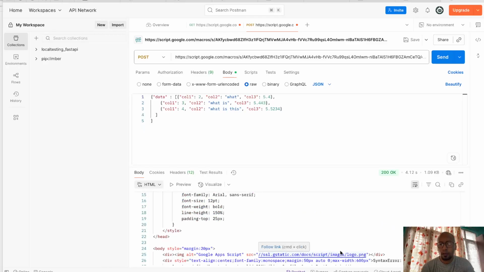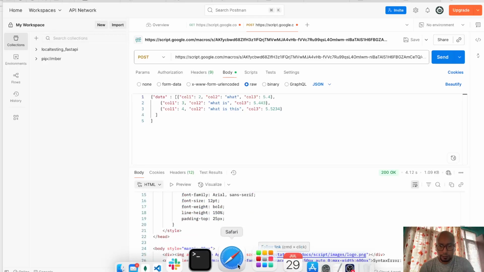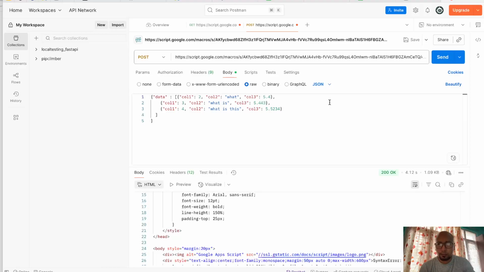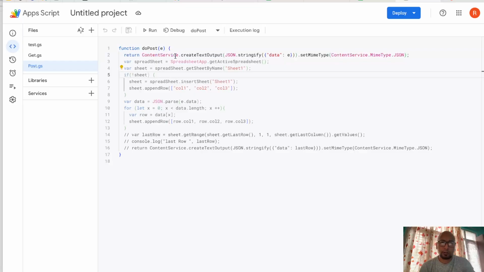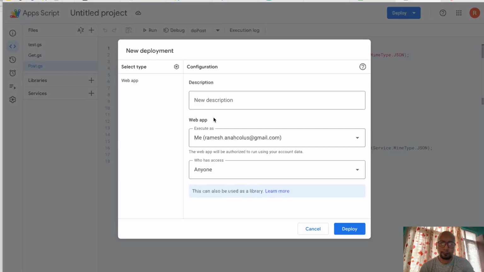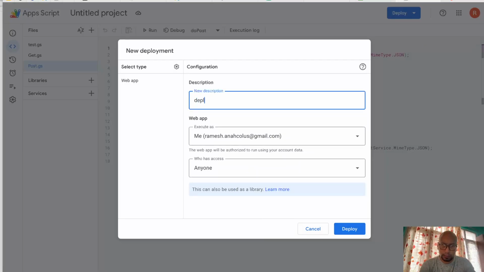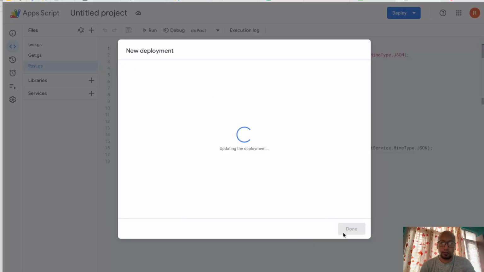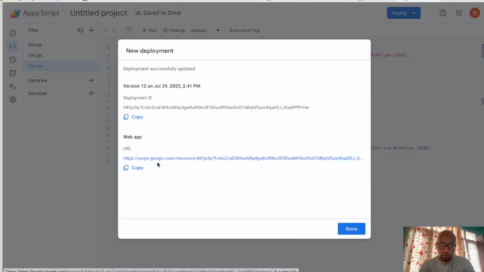Just test. Okay, so after testing a little while, what I found is that I tried to return what is in here, and I found that, let's deploy it, I found that the data is not as we sent from our test function. Okay, let me show it to you.